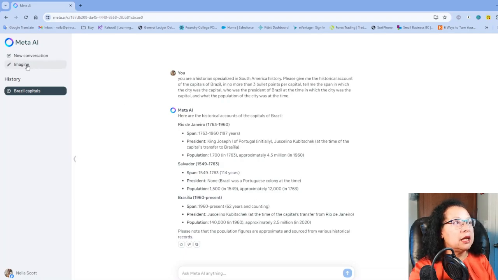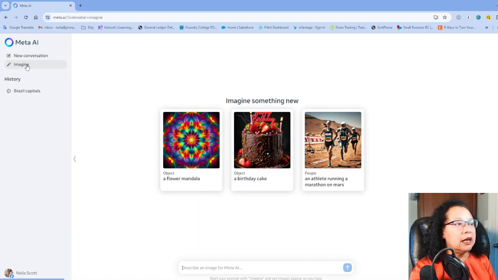Now, if I go to Imagine, and also let me mention that this one is free. The other ones, with Copilot you could use a paid version, Perplexity as well, ChatGPT of course. But this one here is free. So that makes it bad. Well, okay, right? If it's going to give me wrong information and it's free, I guess not.